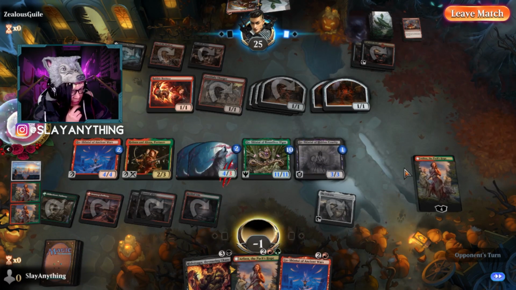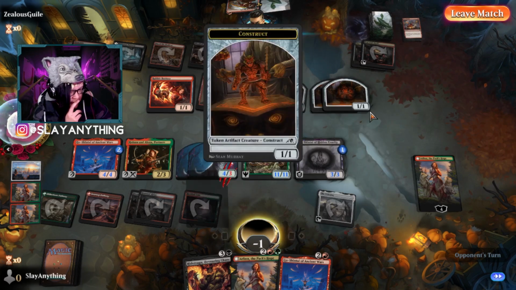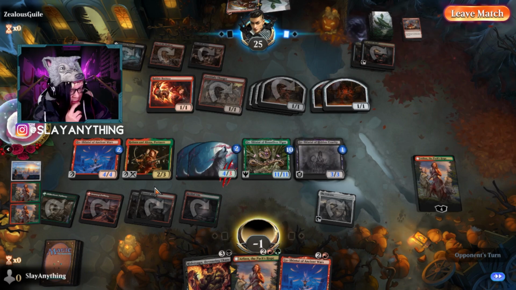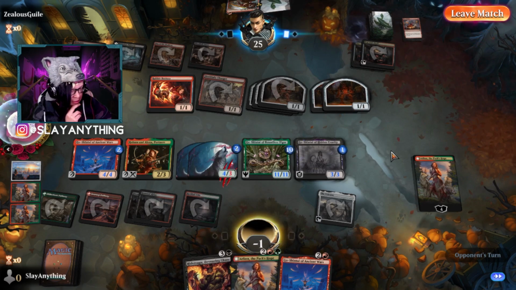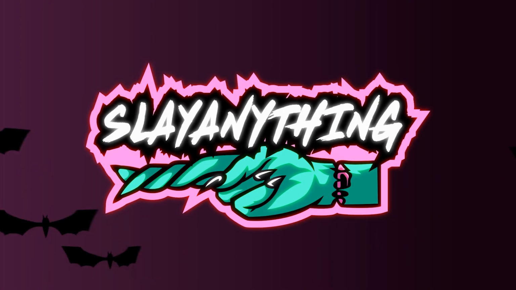Yeah, because I think we would have had them on the backswing, because we would have been 13 trample. Let's say they block our 3 strongest things. That's 13, 16, 17, 18... Then they're down to 7. No, actually, we still would have lost there. So, yeah, damn, that was really good. All right, GG Zealous Guile.